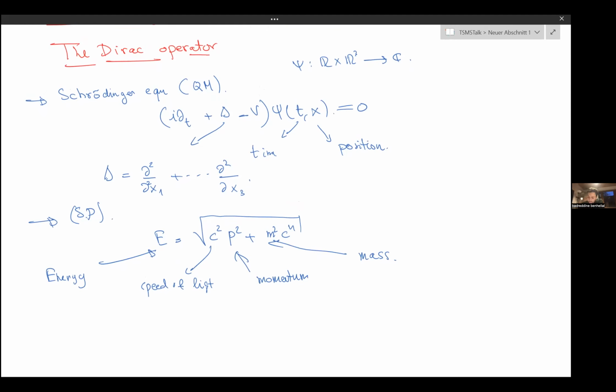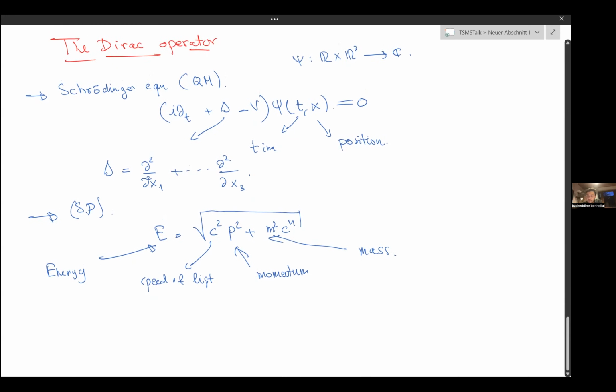All right, so now the story starts with these two guys. In fact, once Schrodinger found the equation, well, I don't have time to show you how to find the Schrodinger equation, but I will show you how to find the Dirac equation. The question was how to combine, how to unify these two notions: quantum mechanics and special relativity.